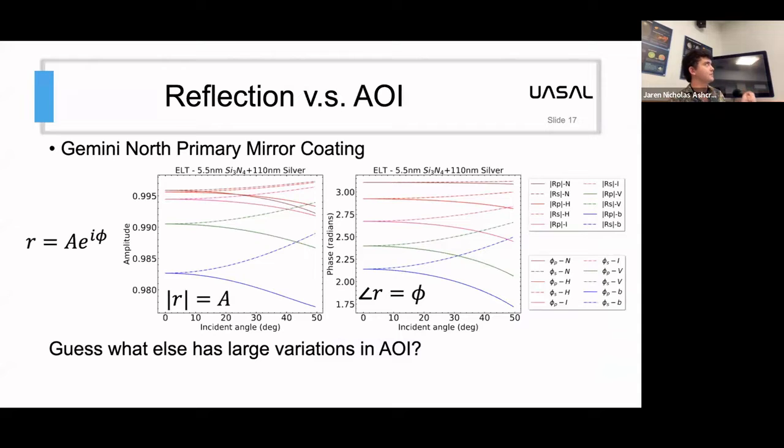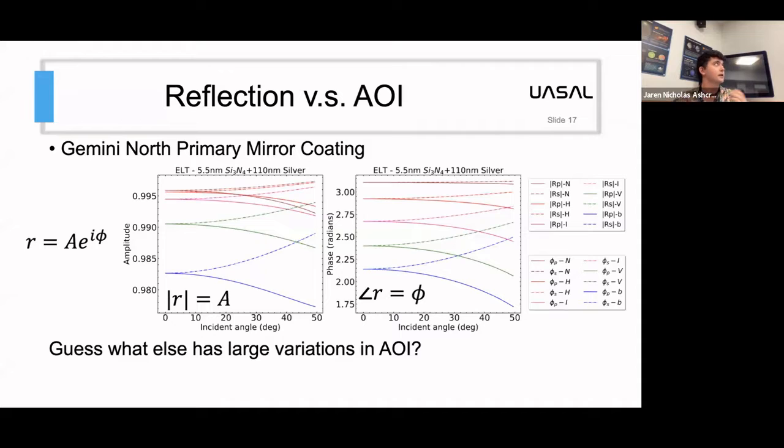Because the quantities are complex, we need to plot the real and imaginary parts, or in this case, the amplitude on the left and the phase on the right. What we see is we plotted the amplitude and phase for both polarization states. One is the dotted line, the other is the solid. And they actually differ as a function of angle of incidence in this apparently quadratic trend.